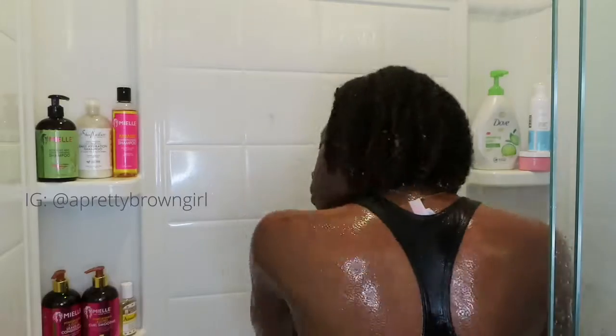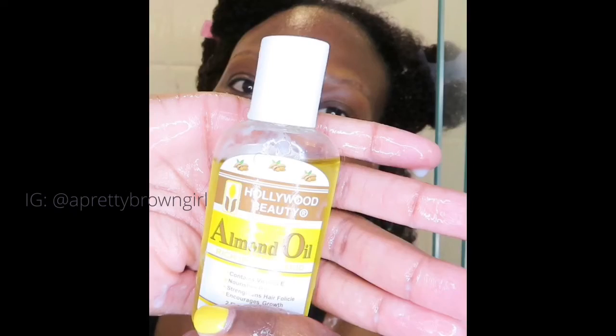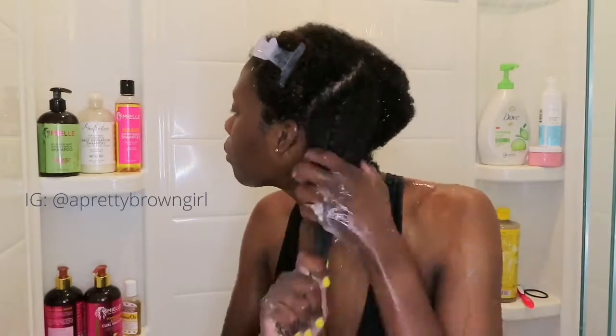Then we're going to section the hair off so that it's easier for the products to be applied and distributed. We're going to start with the Mielle Organics Pomegranate and Honey line. I use both the leave-in and the curling smoothie. And I make sure to rake those products into the hair, followed by the Almond Oil for a sealant.